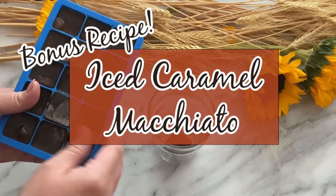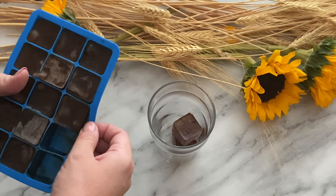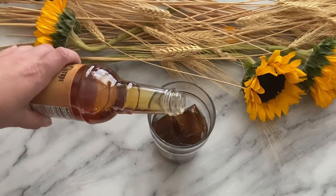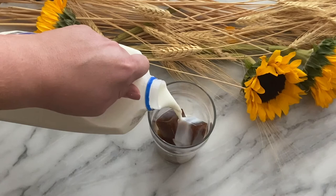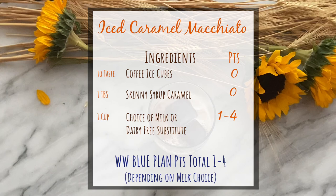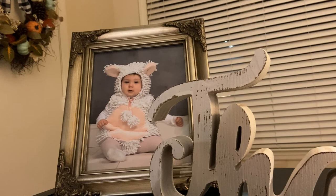It's time for our bonus recipe: an iced caramel macchiato. Take three to four of those coffee ice cubes we made earlier — these are larger size ice cubes so you can eyeball it depending on your taste for coffee. Go ahead and pour over a little bit of the skinny syrup in caramel, then pour over one cup of your favorite kind of milk or non-dairy substitute. I did two percent here because that's what I had in the house, but that's going to come out a little higher in points than if I substitute with an almond milk.